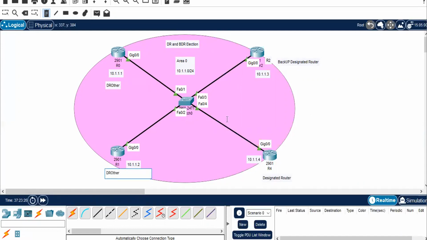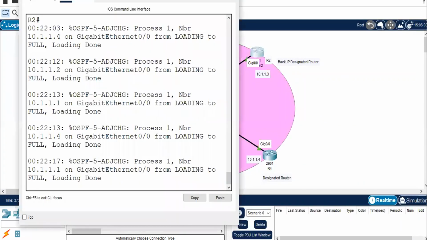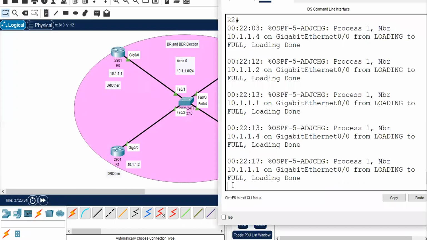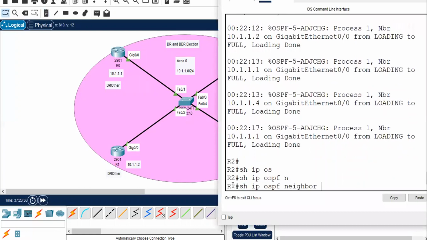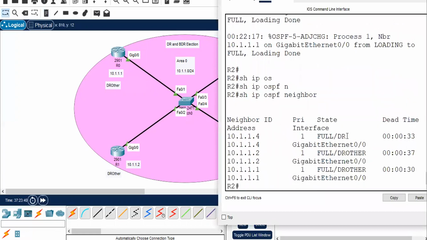Okay. So if you want to verify, you can just go to this router. I'll go to the backup designated router. And if you say show IP OSPF neighbor, you can see the DR, the designated router with highest priority, of course. But you see the 1.1, which is this R0, and 1.2, which is R1.